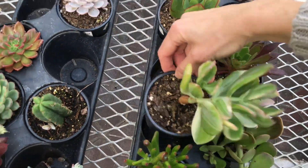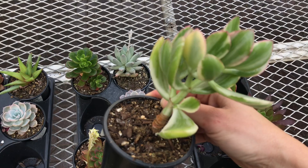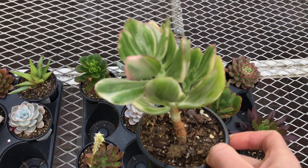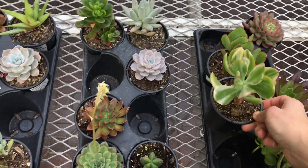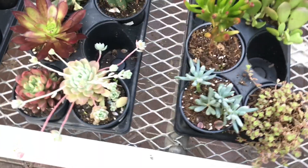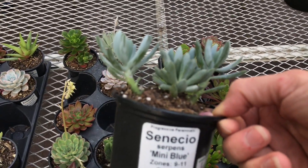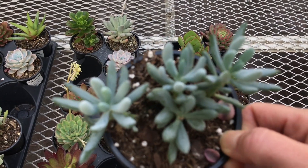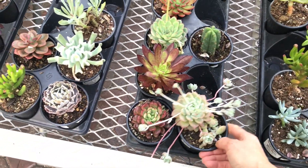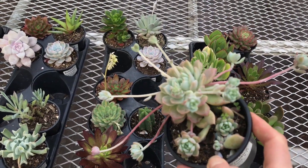Oh wow, look at this — three-color jade, variegated jade, only $3.50! I paid so much more for mine. Really good deal! I have this one — I'm actually going to use this name to put the tag on mine. Mine is much bigger than last year. This is Echeveria prolifica with a lot of pups. Really pretty!